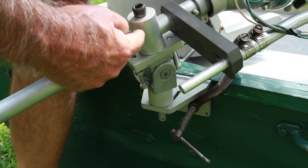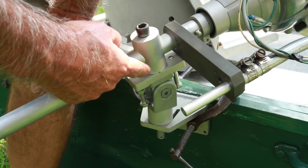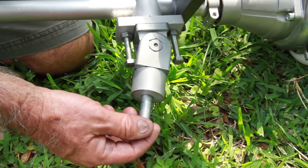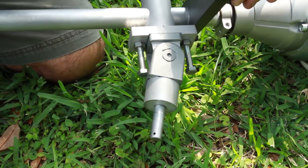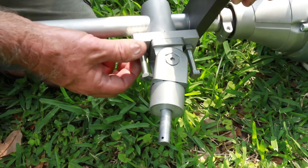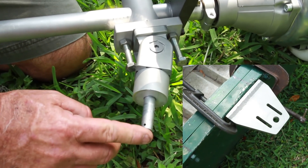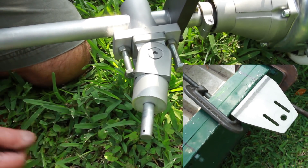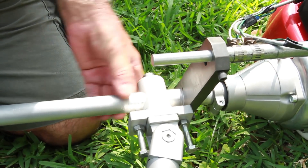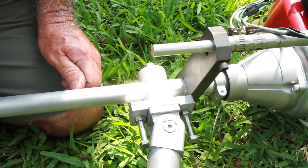This is our tilt mechanism for this build. I'm going to take it out of the mount so you can better see how it operates. This thing will rotate back and forth, and this will control how deep your tiller arm goes into the water. If you need to adjust this, just loosen this up, move the bolts, and you're all set. This goes down through your transom mount plate, and there's a little pin that'll keep it from popping out of the transom. We also have a bar at the top that you can slide up and down the shaft to get the appropriate balance point for your trolling motor.